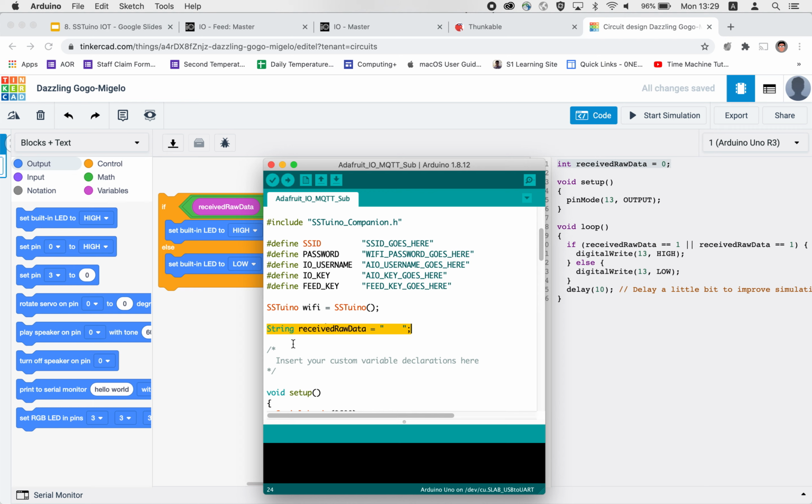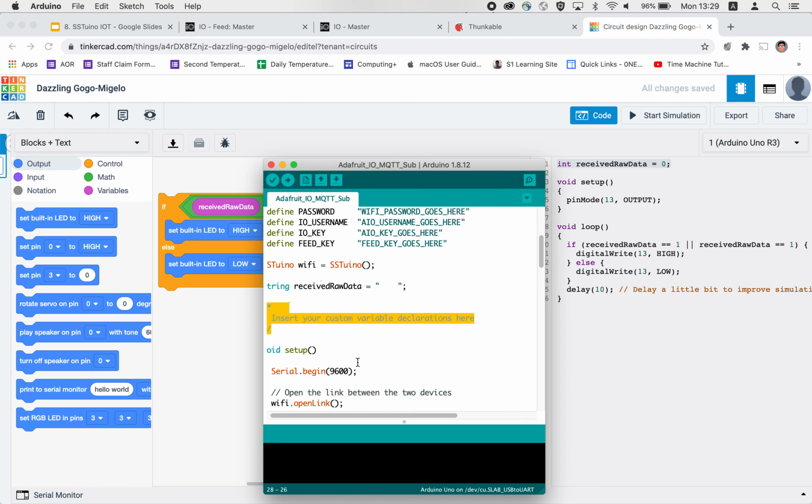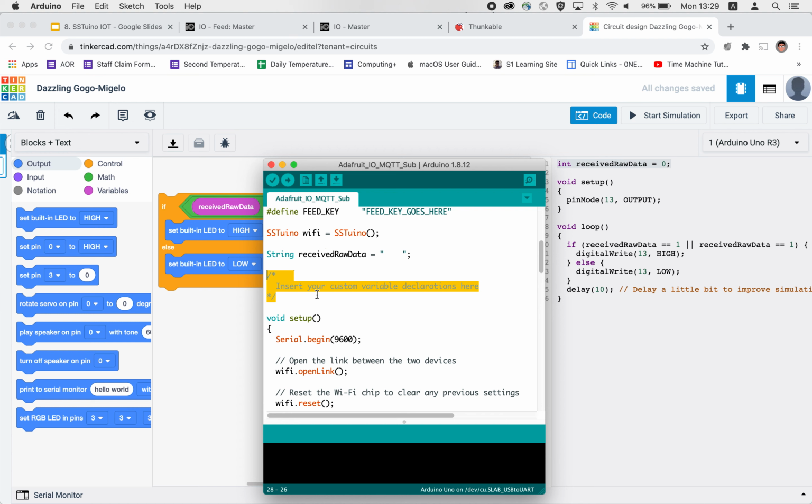So for today, you can ignore this. In case next time you create other more complex code, you may need more variables, then you need to declare it here. Anything above void setup should be declared here.